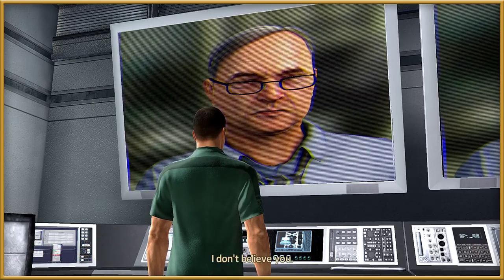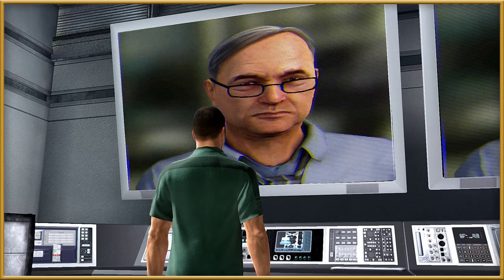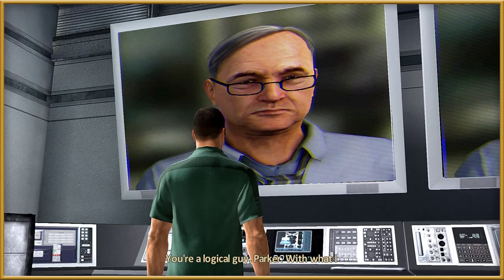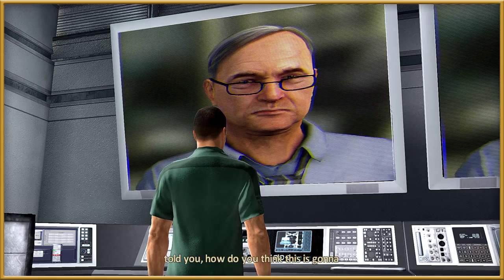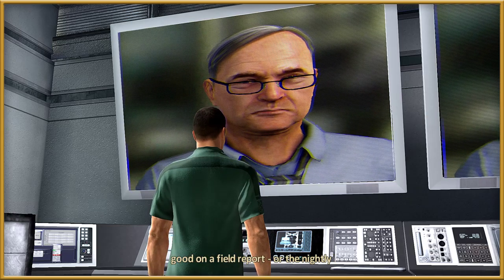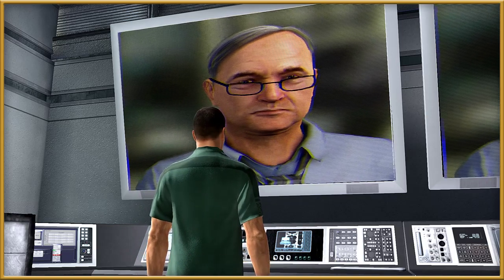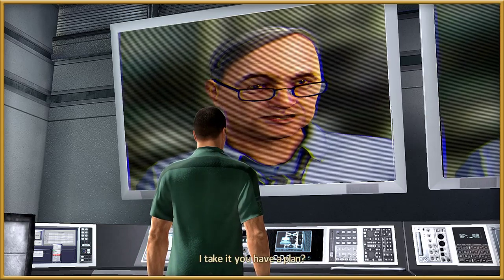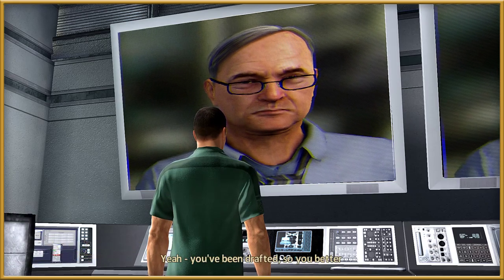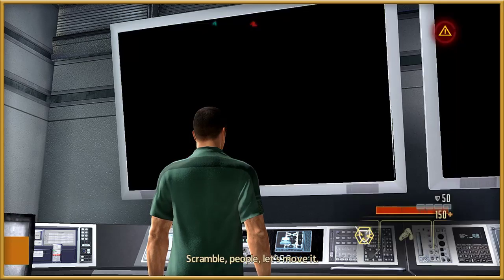I don't believe you. I know you well enough, Agent. I assume you have proof of this. You're a logical guy, Parker. With what I told you, how do you think this is going to play out? Your mistake's not going to look good on a field report. Or the nightly news. But it doesn't have to be your mistake. I take it you have a plan. Yeah, you've been drafted, so you better start making yourself useful right now.